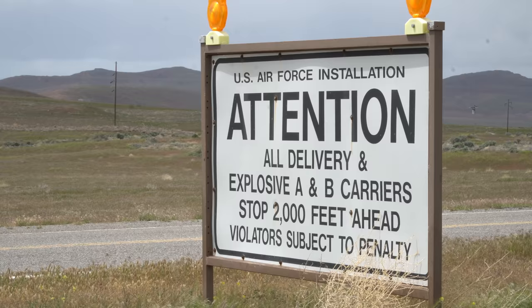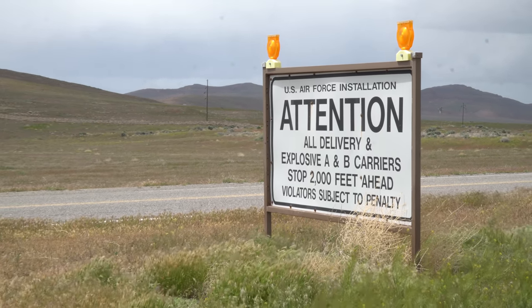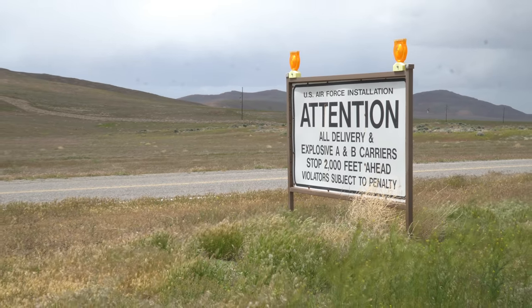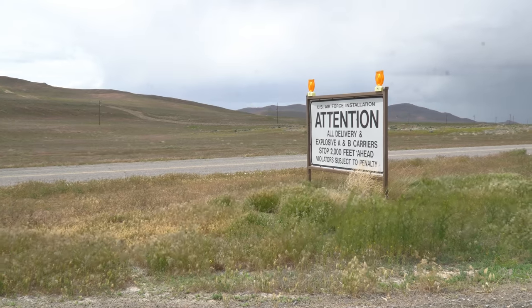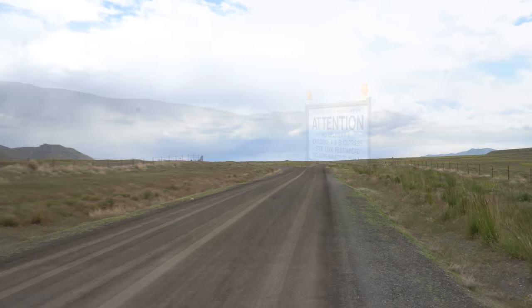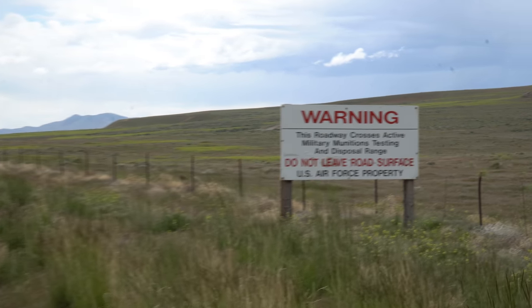The portion of the Lakeside Mountains traverses the northern unit of the U.S. Air Force Utah Training and Test Range. Most of our maps show the entire area as off-limits to non-military personnel. But we've found a route north through the Puddle Valley, where they allow you to travel the roadway, but not deviate from it.